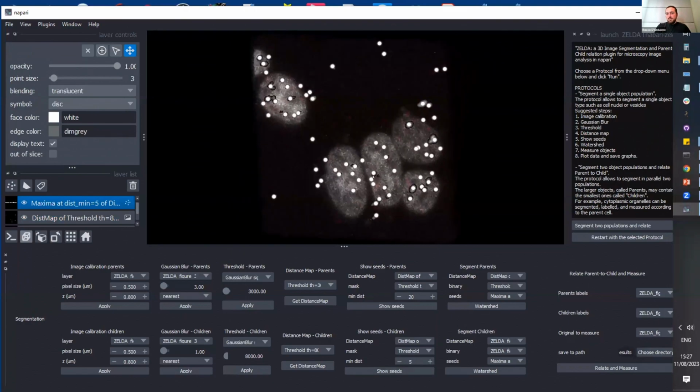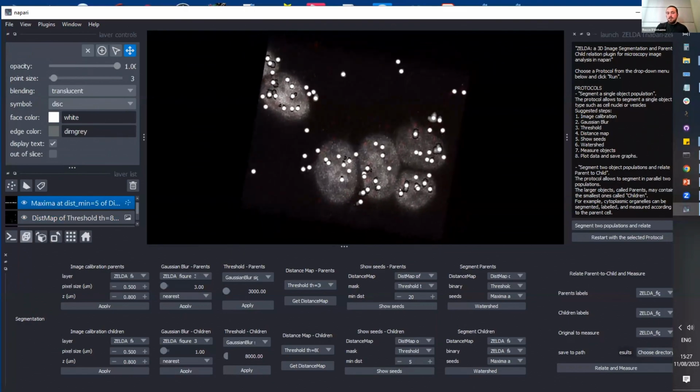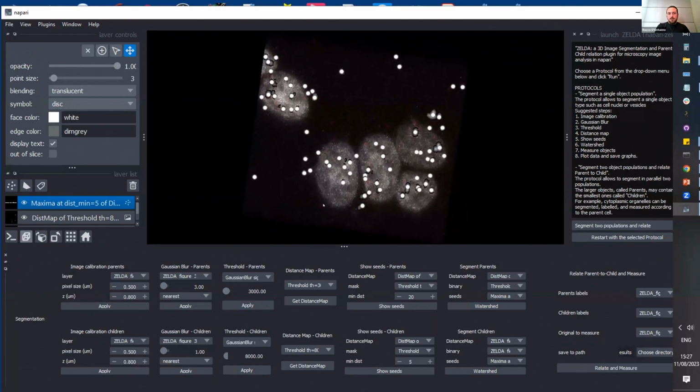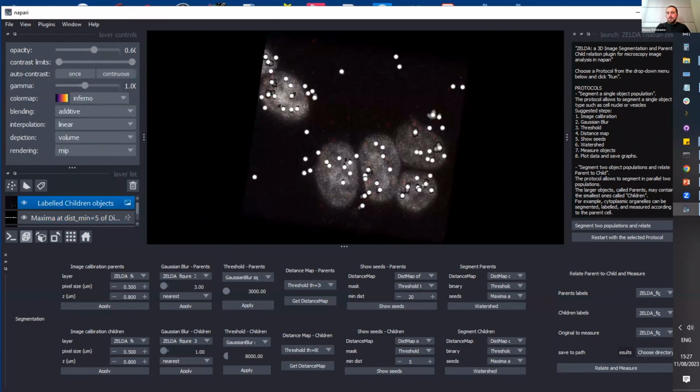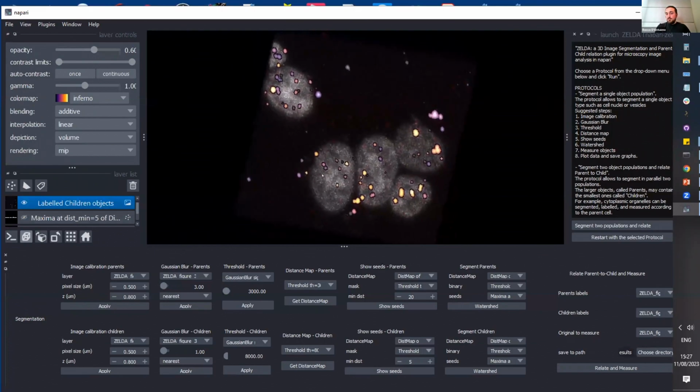Now you see the point selection. And again, here you can tune this parameter in a better way. You can change it in the graphical user interface, or again, you can go in the point selection and eliminate a few points if you think they are wrong. Done this, I can use the distance map again, use the binary picture, and the second point layer. So it will be maxima channel number 1. And this will result in the segmentation of the children objects.